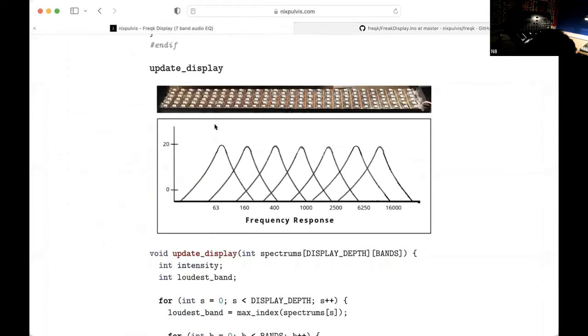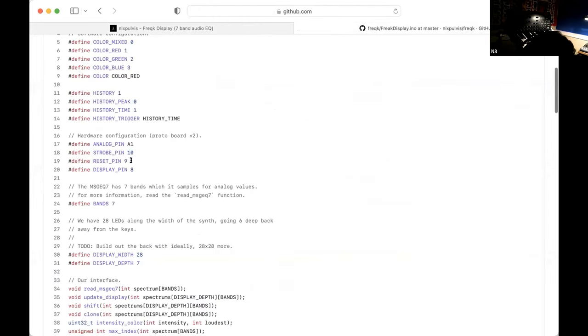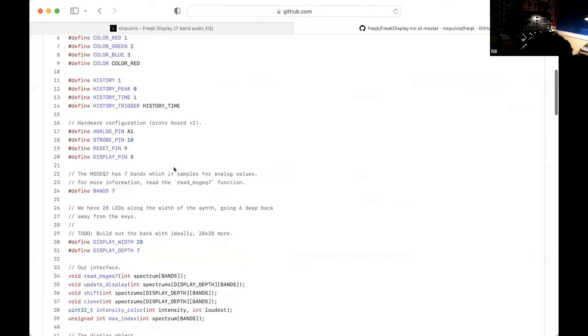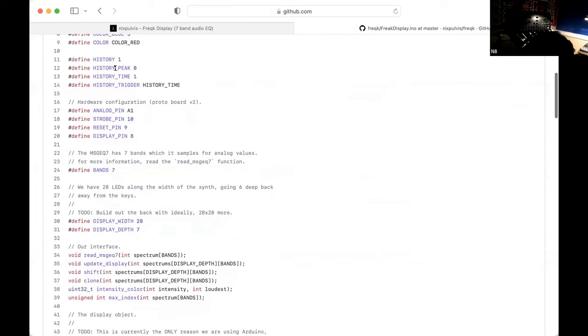With an Arduino, all these pins are just digital or analog inputs or outputs. So you have to configure, okay, I've got my display wired up to MOSI, which is pin 5. The mappings here get confusing; you have to look up data sheets and stuff. I made it configurable for the number of bands, but the chip I'm using only has 7. So these are all just static variables, like constants, macros even.